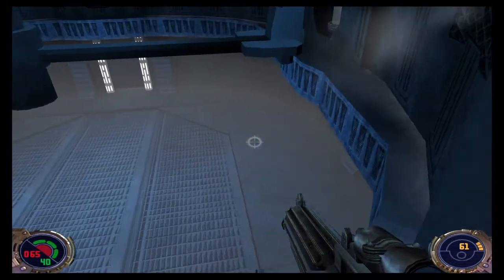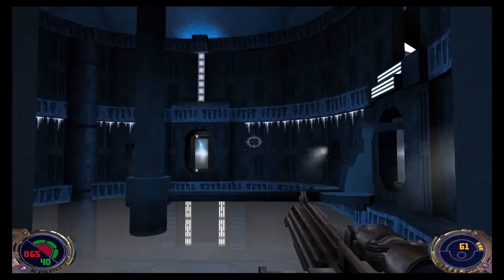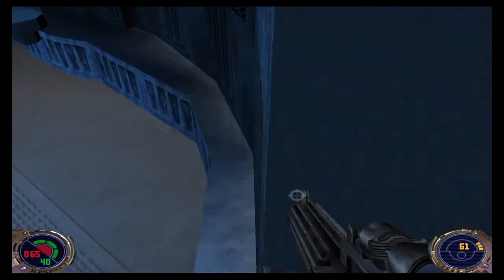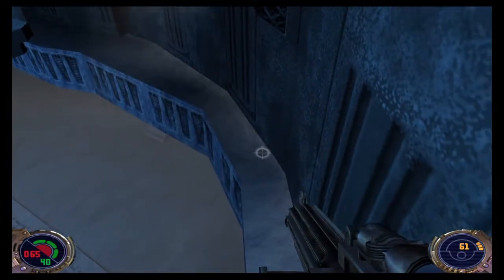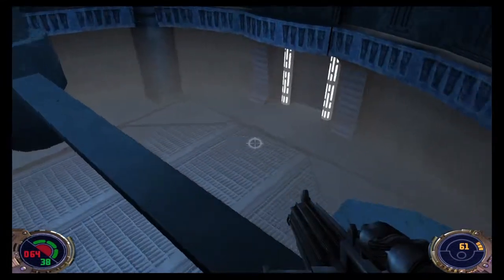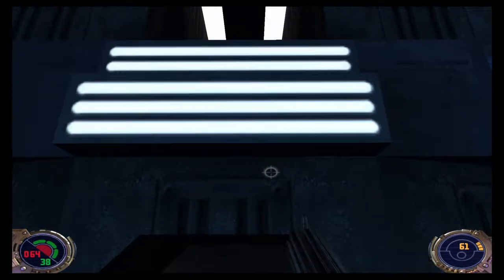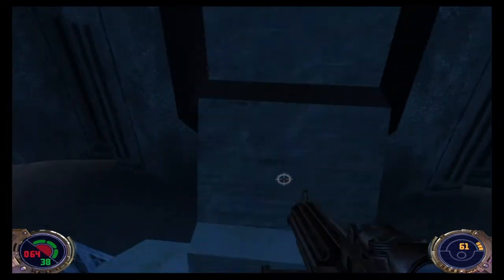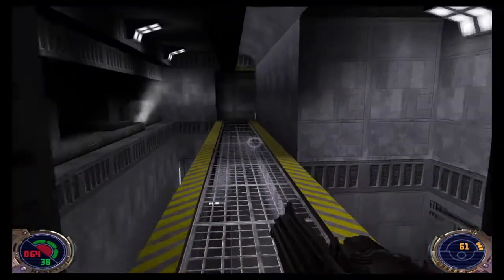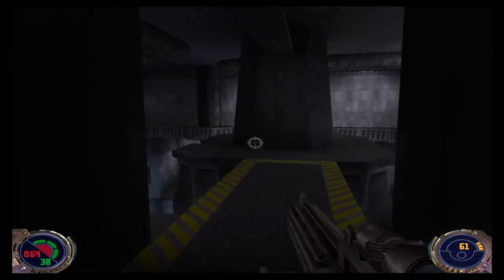Jeez, it's freezing in here. Oh, I see what I'm supposed to do. God, this is precarious. Let's see if I can... Yeah, there you go. Oh, God. I'm gonna fall off. This is a poorly designed base, isn't it?